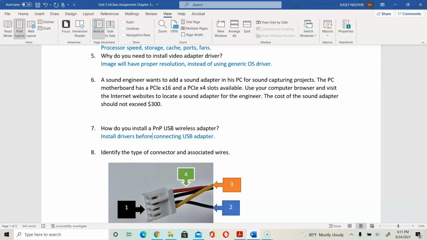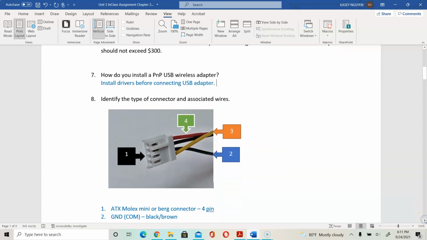In the book it says before, but you want to say that you connect it after. If it's not able to configure, you can configure. Otherwise, the reason they say before is because Windows might put the driver that it thinks would be best, but you can always update the driver with the new one. Okay, so either way, you have to install the driver for your plug-and-play USB wireless adapter.